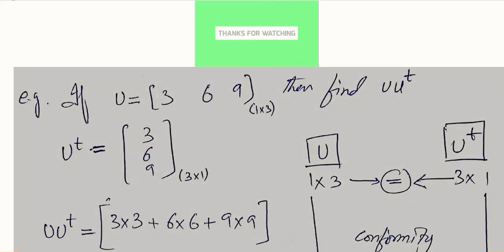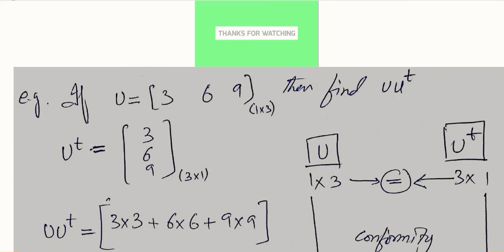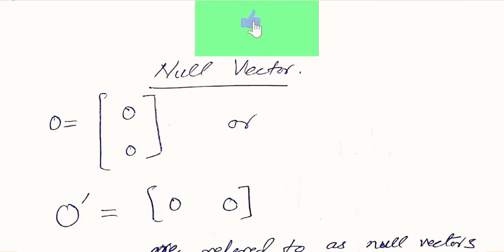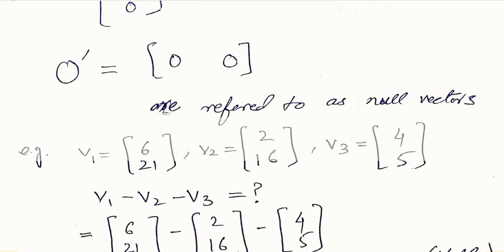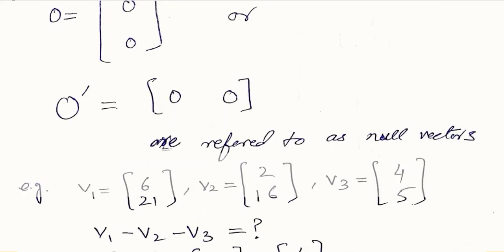We have another example where we need to find u into u-transpose (uᵀ), which we'll study a little later, so we linger on this example. Here we use a null vector, in which all elements are zero — zero in the first row and in the second row as well. The notation ō-bar represents the reversal of rows and columns, which gives rise to the transpose. Converting this column into a row gives the transpose of the original matrix. These are known as null matrices because all members are zero.